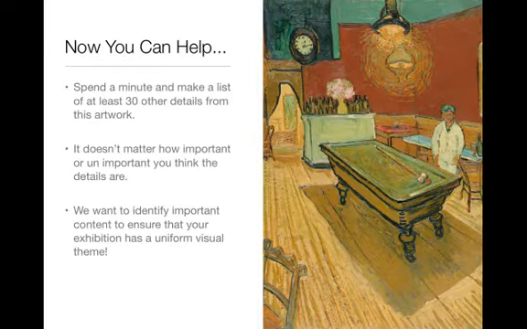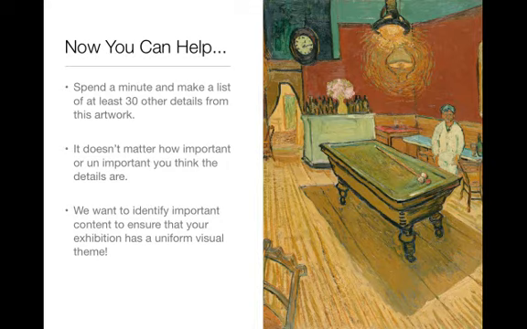Okay? So now it's your turn to help. You have a list of 30 observations that you completed prior to watching this video. You're going to use those 30 observations. It doesn't matter how important or unimportant you think those details are. And you're going to identify which observations belong to category A, which observations you believe are more like the observations in category B. Spend some time and label them A or B on your worksheet.